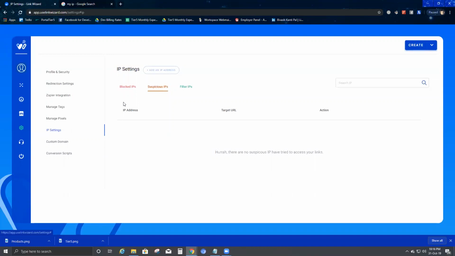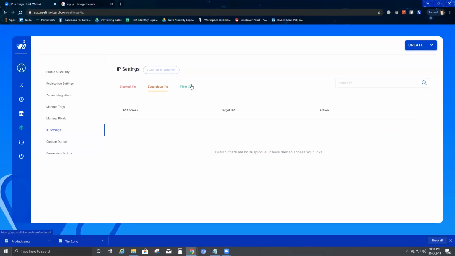So at times it might happen that any of your clients or your customers or your leads use their IP and they have some system like a robot which just goes on clicking the links more than twice in fractions of seconds. So those will fall under suspicious IP. And then, when they request, or if you see that, you can always have that moved to blocked IPs.